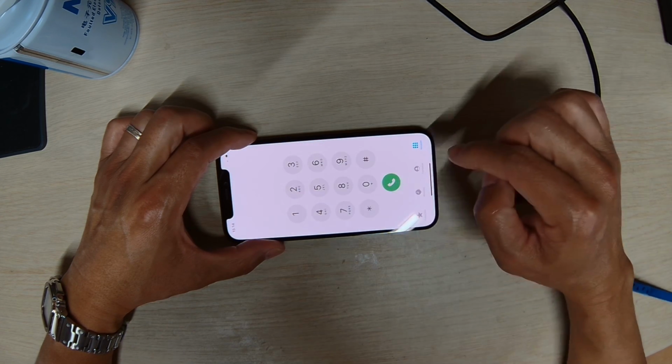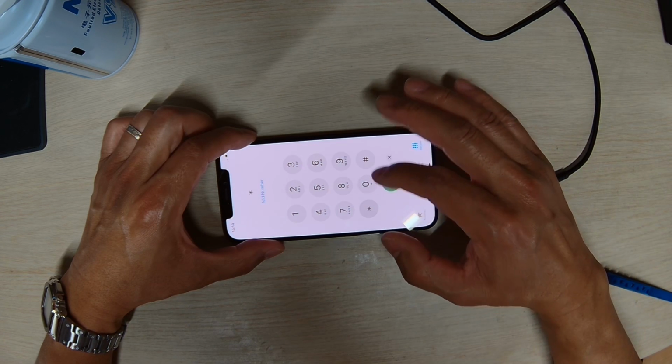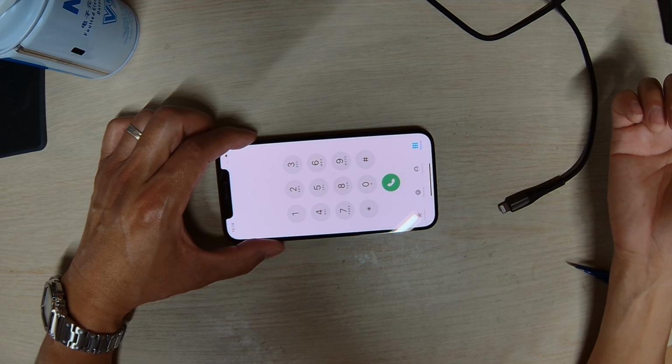Keyboard. So the first thing we do is check to see if there's an IMEI number. So there's no IMEI number.